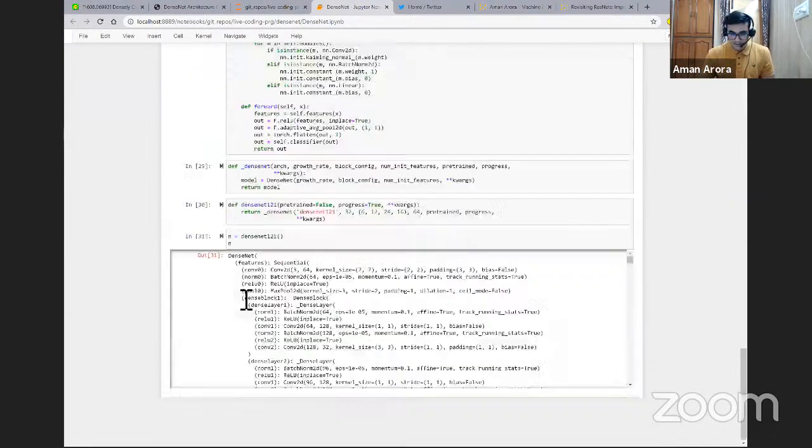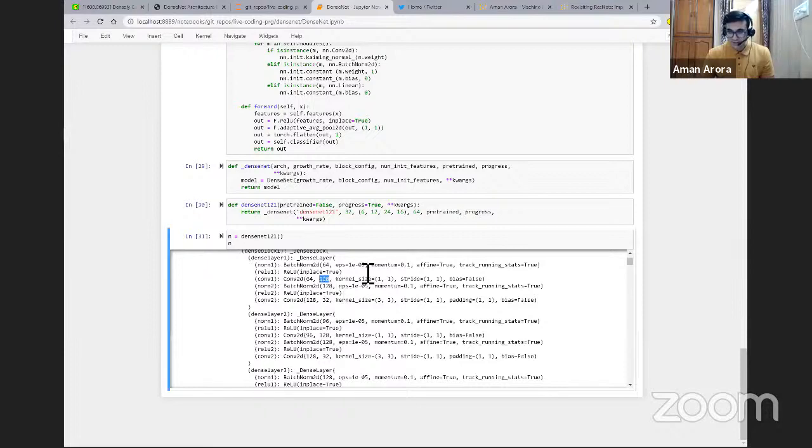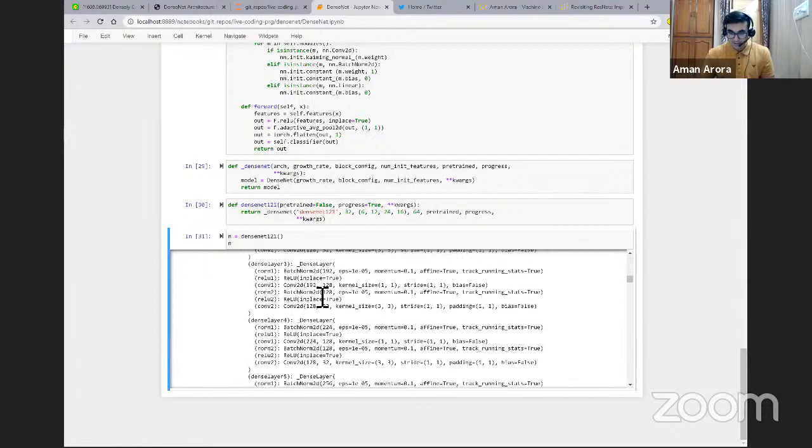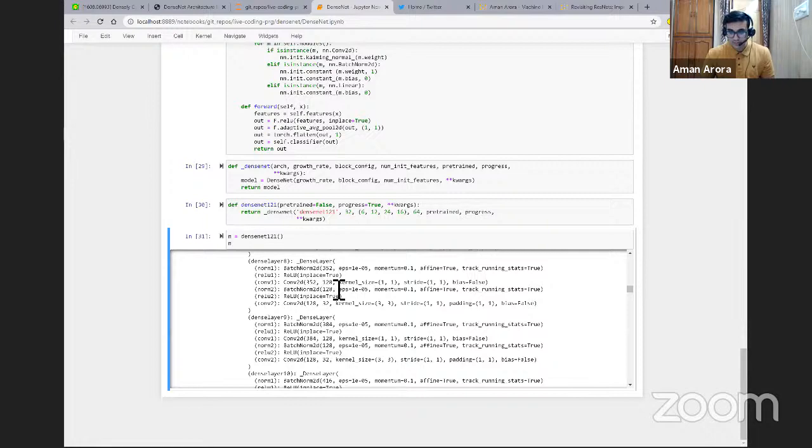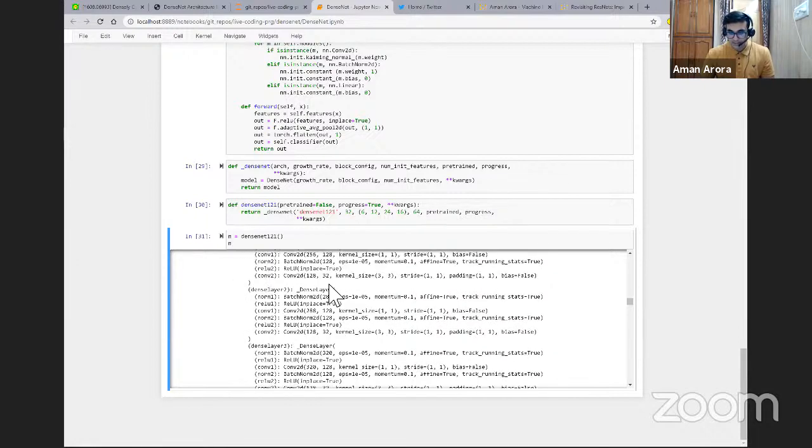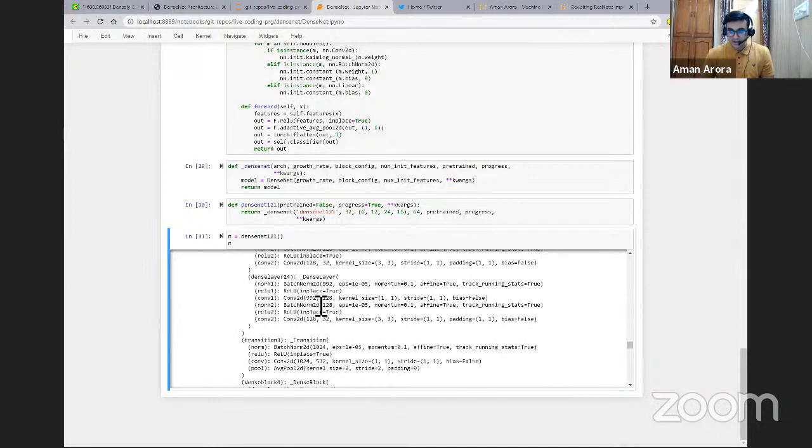As you can see, this 128 is pretty much fixed. But for the later layers, you go from 352 to 128. So that's your bottleneck. You go from 288 to 128 and so on. But I don't like this number of 128 being fixed. That's something I don't like. But again, there must be a good reason why researchers have done something like this. Going from 992 to 128 channels, you would probably be losing a lot of information. And then you go from 128 to 32.